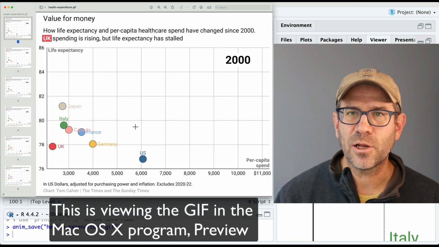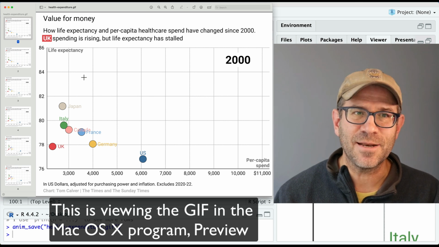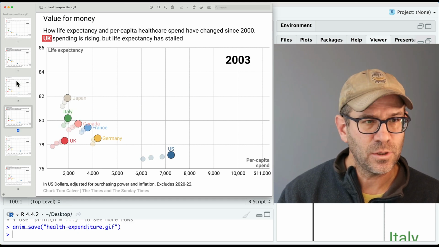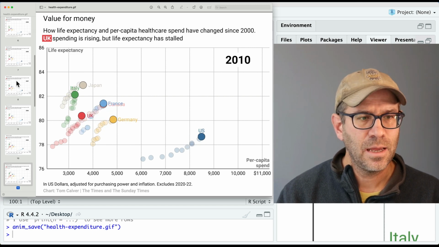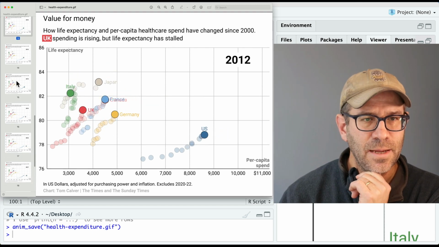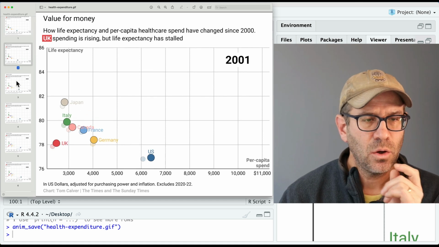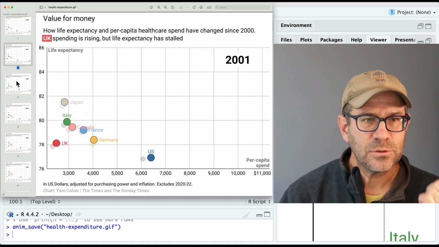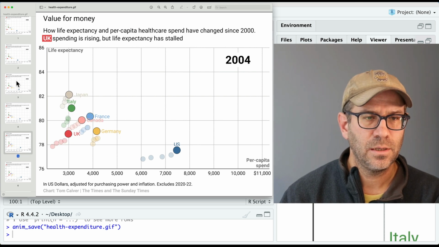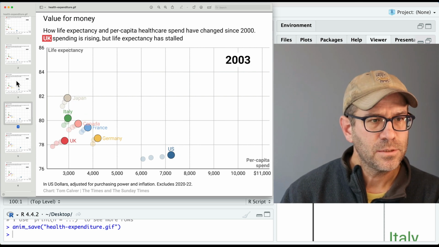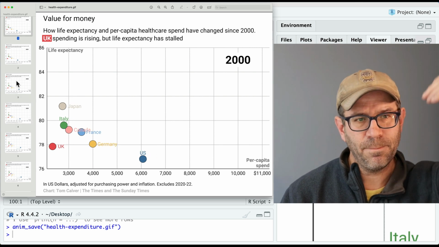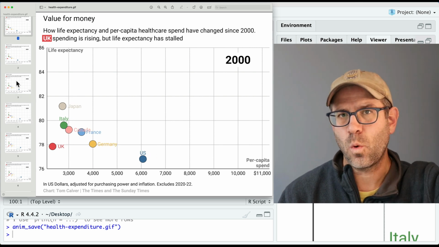So I've been looking at our GIF in Chrome, which is doing the animation. A GIF is actually a series of PNG files, right? So if I kind of cycle through these, I can see basically the GIF, right? And so if I come back, let's see where the overlap is, right? So 2000, 2001, 2, 3, well, then they flip, right? So between 2000 and 2003, it might be nice to have Canada have a bit of a Y nudge.